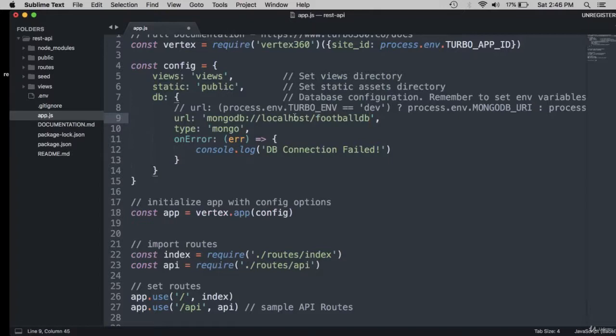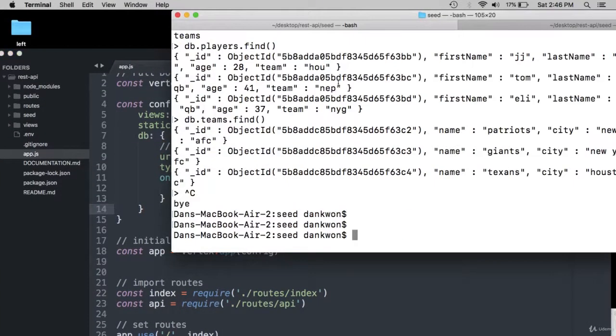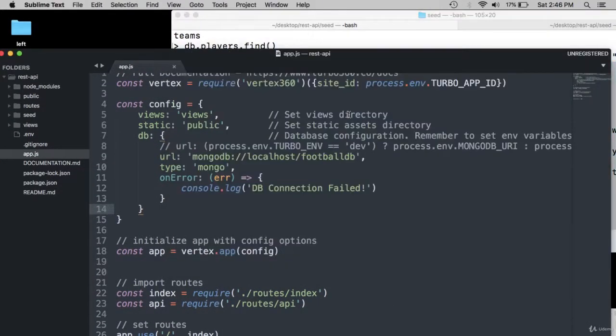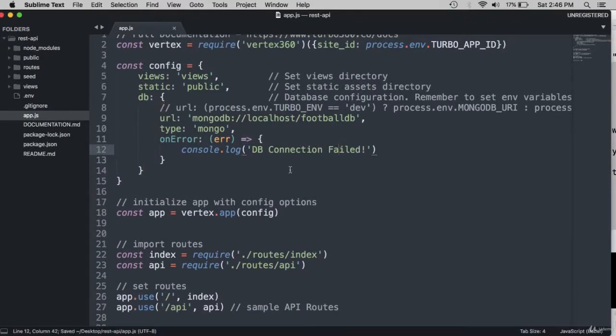This will connect our project to our local Mongo instance so that it will have access to this seed data that we set up a moment ago.